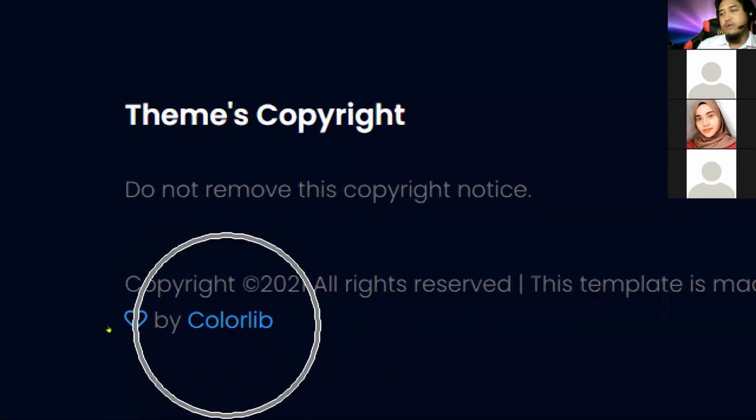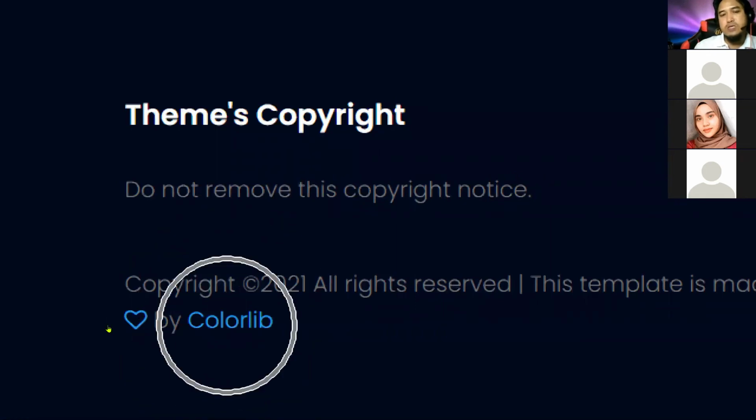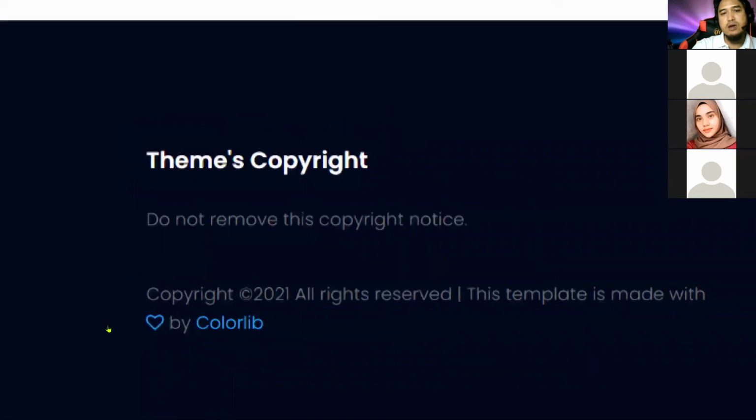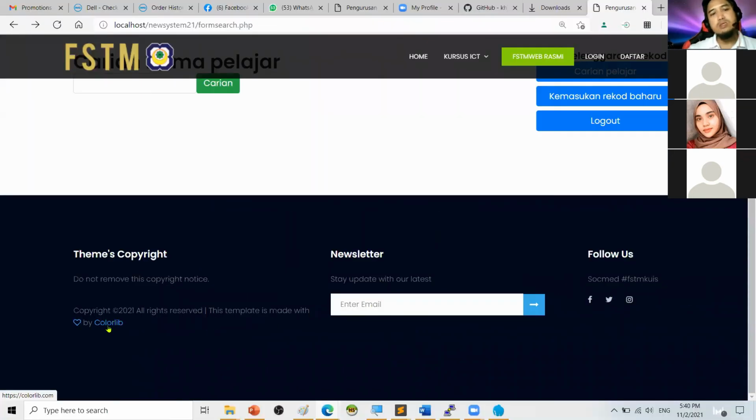You can download it from colorlib. This is the provider of the template that I've been using currently. You can search for a generic Bootstrap template from colorlib.